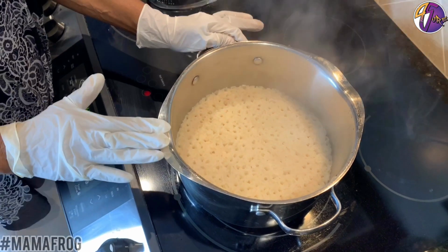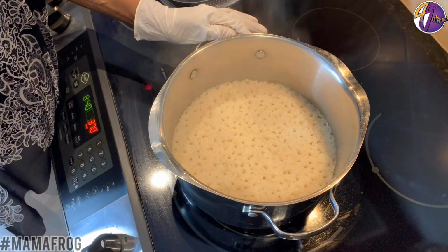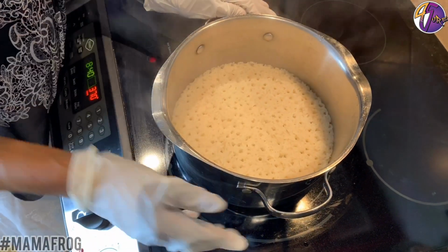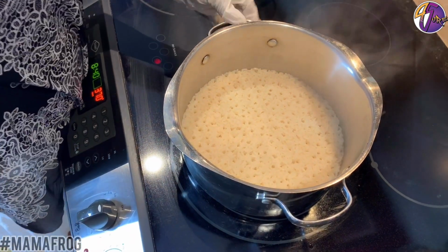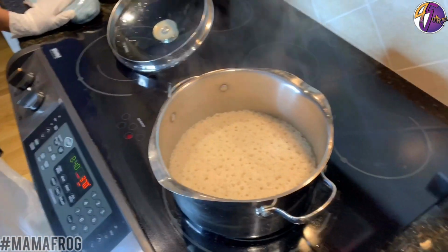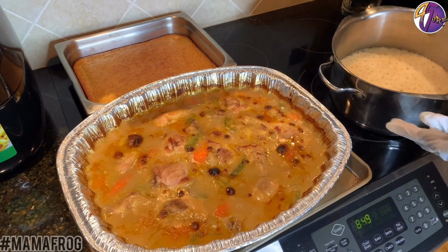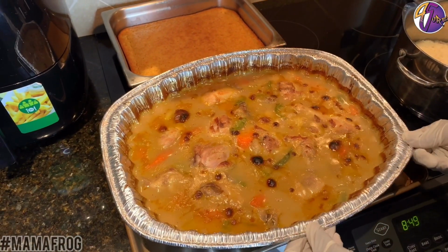So what I'm gonna do is let it dry out. I cut the stove off. So right now it's gonna dry out, and it's gonna be perfect rice. The rice is ready, see how the rice looks? And the chicken is ready to eat. That looks good.